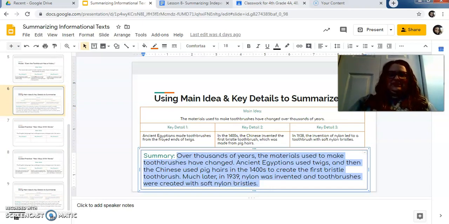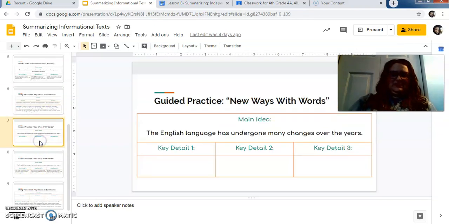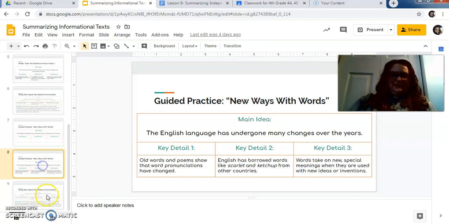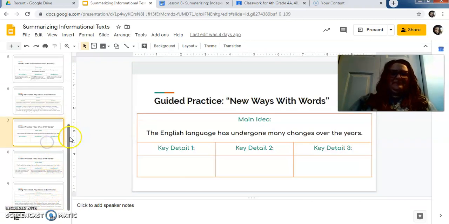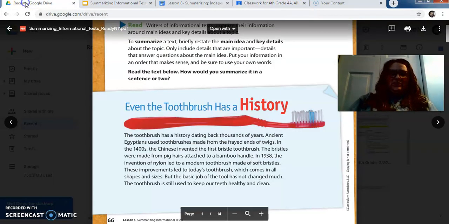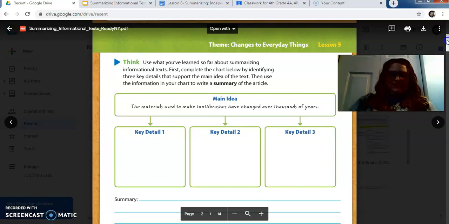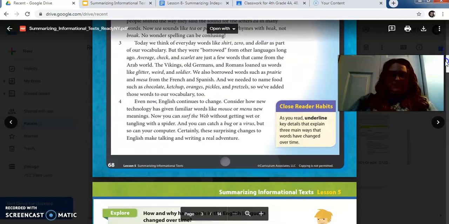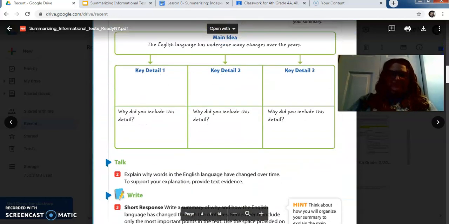So what you are going to do, and there's also another text in here you can work through. There's another example of new ways with words. You can look at that text as well, and it has the examples and how to write the summary. If you still need more practice before you go into your classwork, you are going to read new ways with words and do this chart.